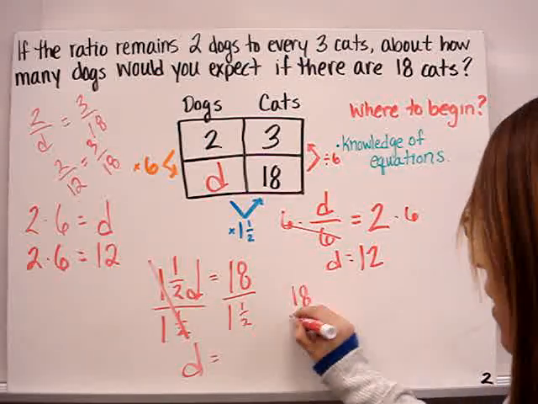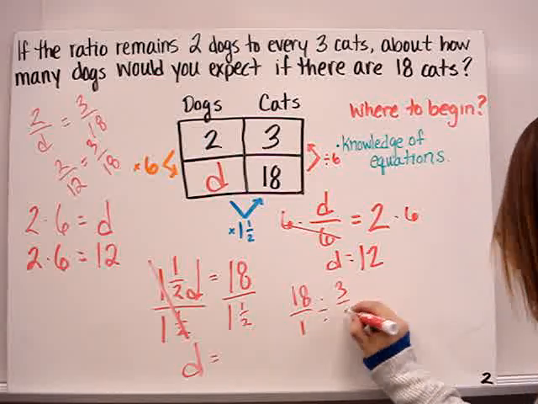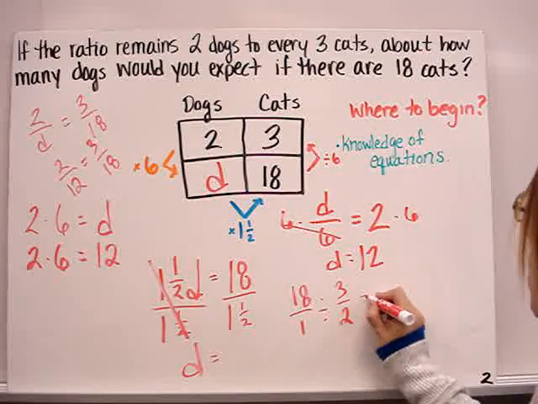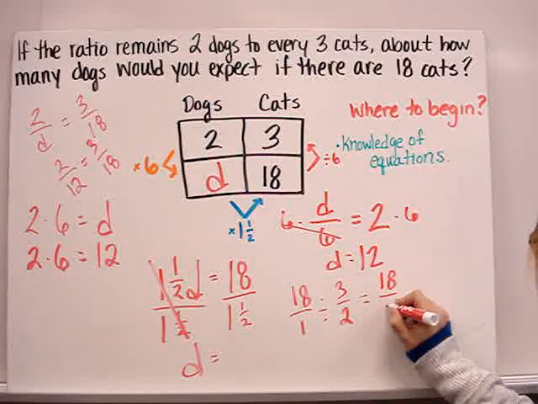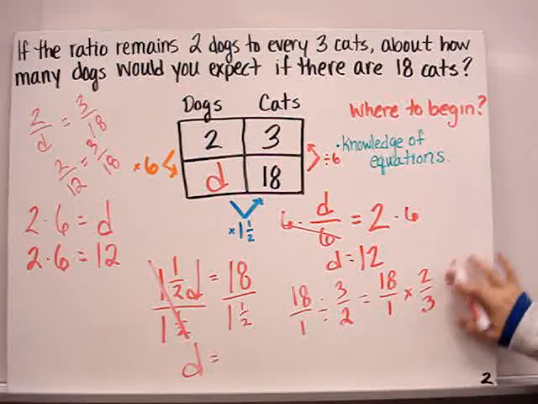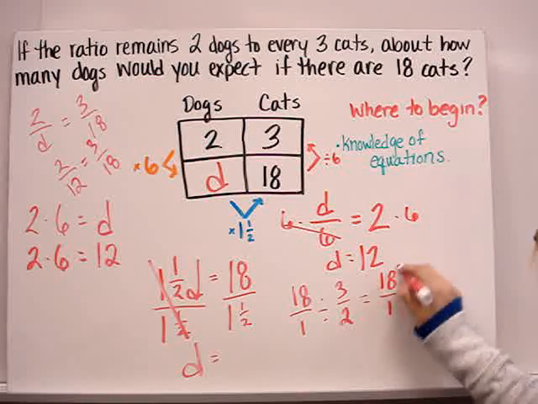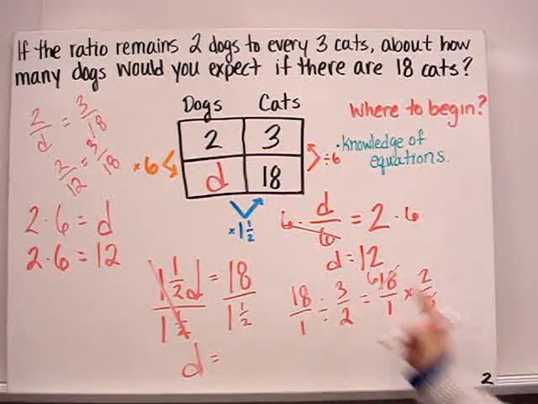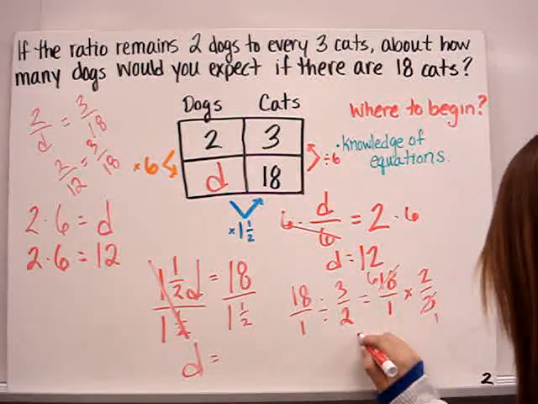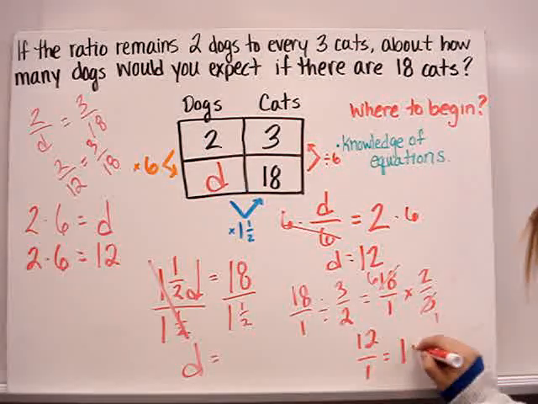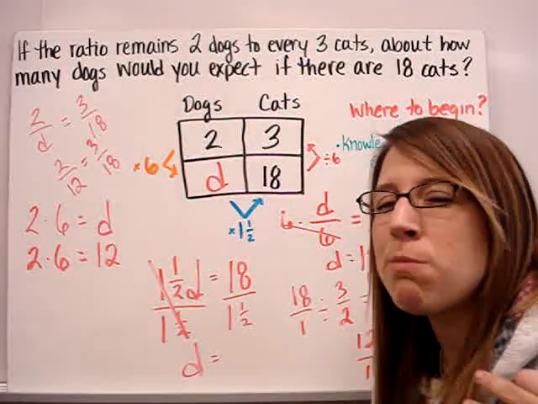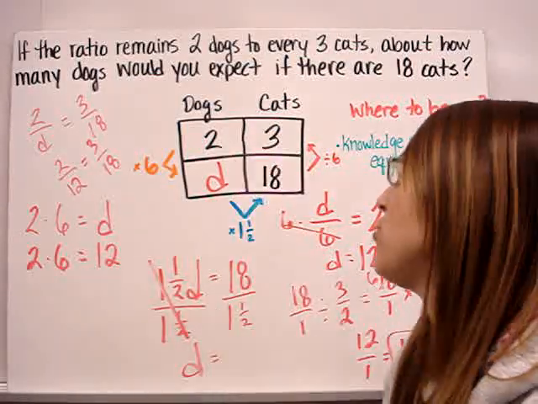So I'm going to come over here. 18 divided by 3/2. Then I would multiply by the reciprocal. So I would say that's 18 over 1 times 2/3. I don't want to make a string, so 1 and 6 when I cross cancel, cross simplify. I know 6 times 2 is 12 over 1, which equals 12. There I am again. I've gotten 12 three different ways based on multiplicative reasoning with this relationship.